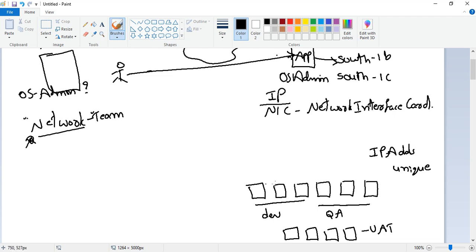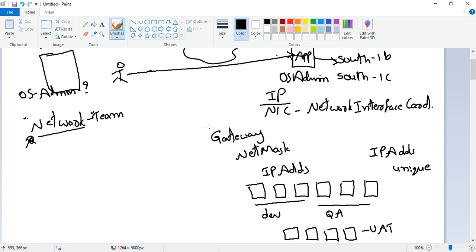So how do we segregate all this? On top of your IP address there is another component called netmask. Okay, don't dig deep into the network things, just understand at a high level. Then on top of this one is the gateway.